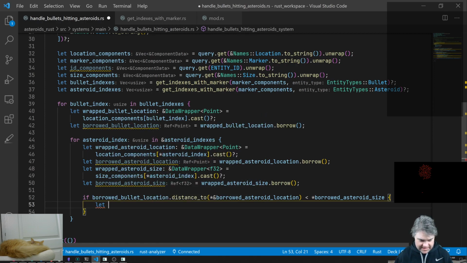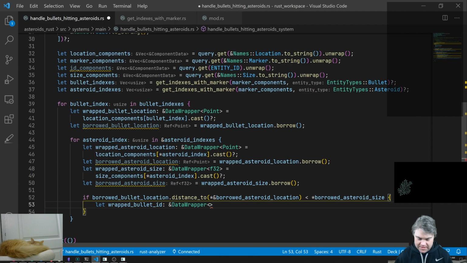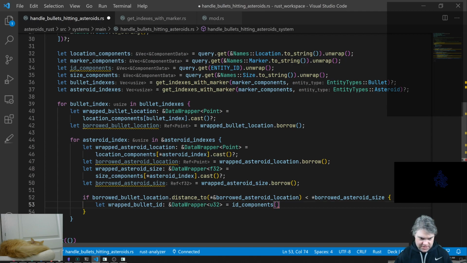We have to do let wrapped ID. So you have to do wrapped bullet ID. It's going to be this data wrapper of a U32, I believe. That's going to be our ID components of position.